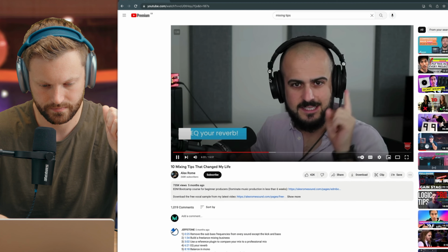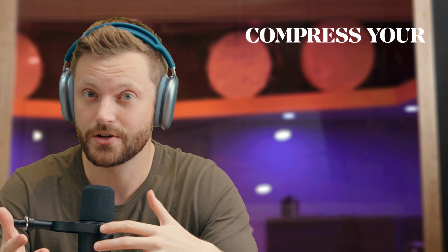Tip number three is to EQ your reverb. Another great tip. So that could be expanded to EQ any aux channels or compress your aux channels or do whatever you want on your aux channel. For example, your reverb, or you could even have a vocal delay, and instead of putting the vocal delay on the vocal channel itself, put it on an aux, and now you can add some chorusing to it. You could add some reverb to the delay. You can EQ it. I love doing that kind of stuff. I love going crazy, especially with vocal effects, and just making those delays sound really funky and vibey by adding chorusing, phasing, whatever you want.